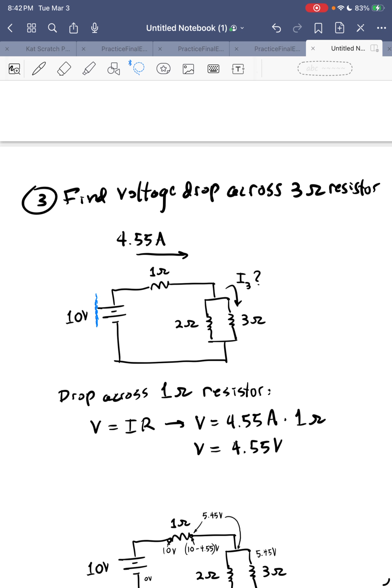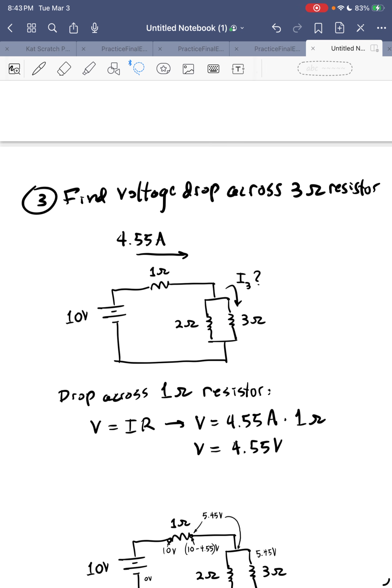And now as 4.55 amps is going to flow across the 1 ohm resistor, the voltage is going to drop. If we knew how much it dropped by, then we could figure out what the voltage was at the beginning of the 3 ohm resistor right there. So if I know it's 10 volts right along here, because that's connected to the top of the battery, it drops a certain amount, and then by the time it gets to the 3 ohm resistor, it's at that new value that's dropped. If I know what that is, then I can find the difference across these guys.